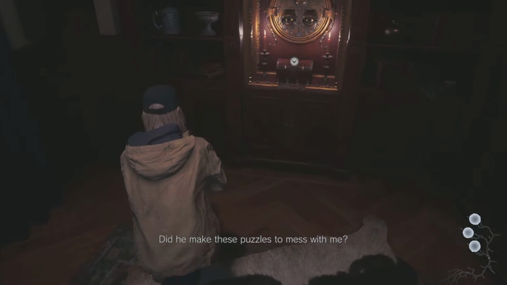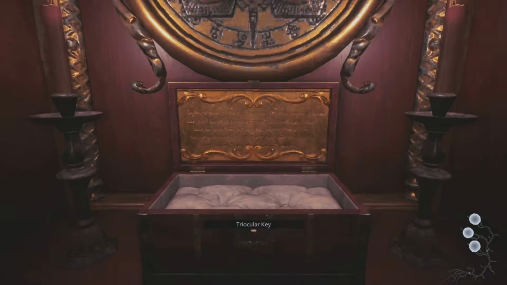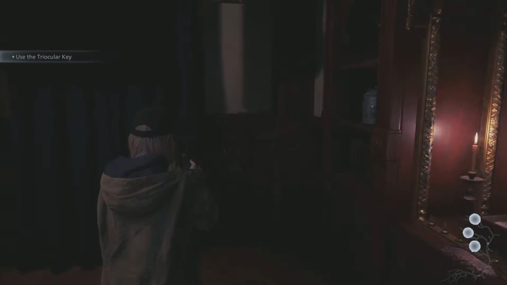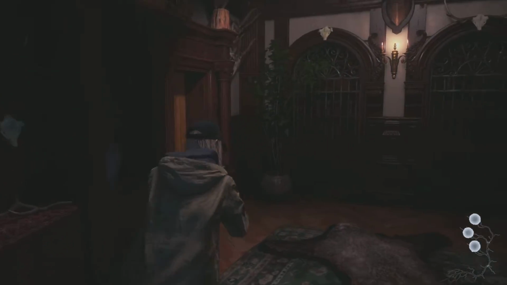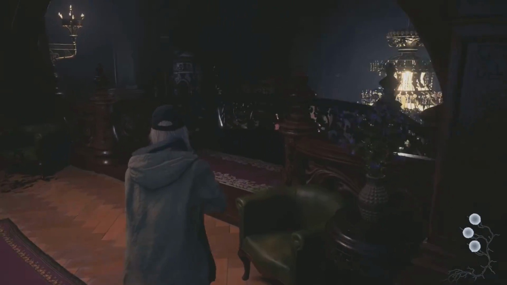I'm so good at these puzzles. They're trying to mess with me. He probably did. The triocular emblems. Until... oh yes. What's that say again? Until the golden mask shall be granted. Okay, so with this, I should be able to get the golden mask. But I know exactly what I'm gonna do first before I get that fucking golden mask.